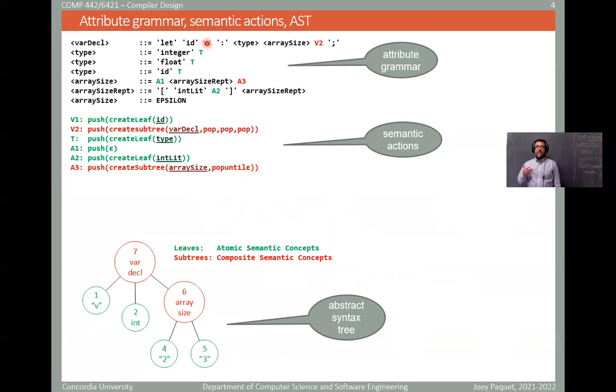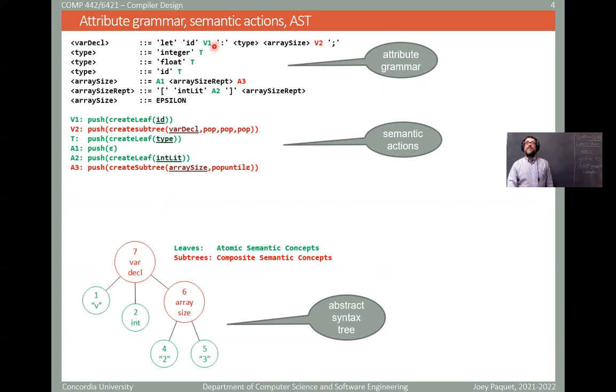So for the insertion of semantic actions related to atomic semantic concepts, you insert them in the grammar right after the terminal symbol that corresponds to this atomic concept has been successfully parsed. That's why my V1, which corresponds to this ID node, is inserted here after ID.